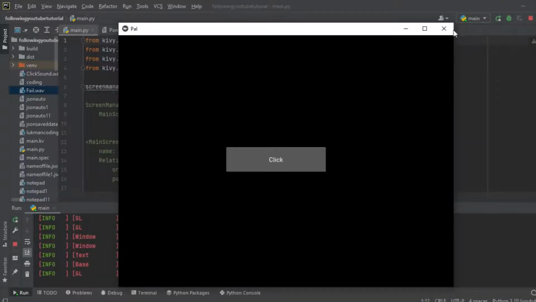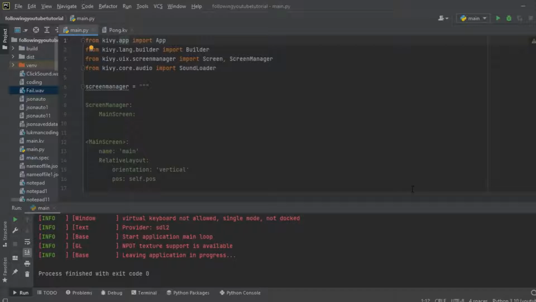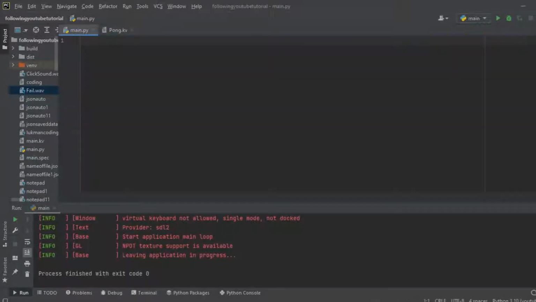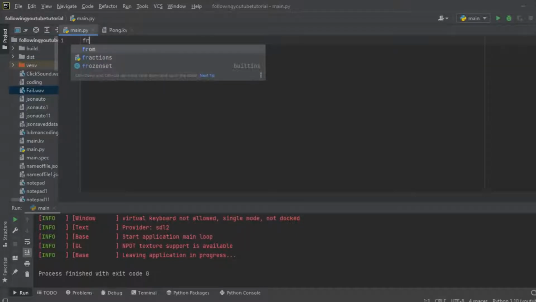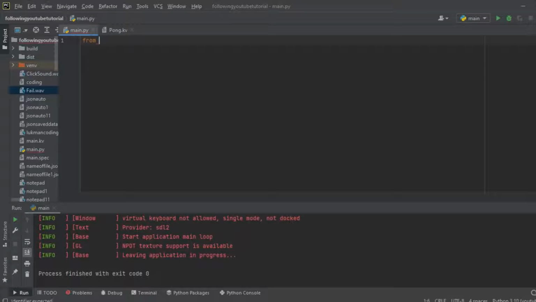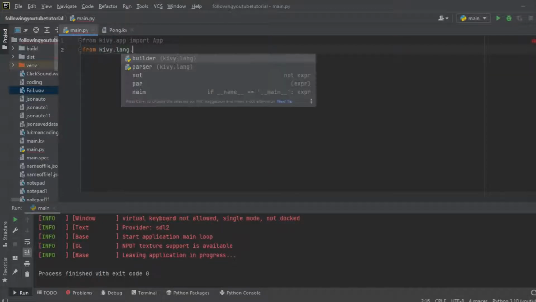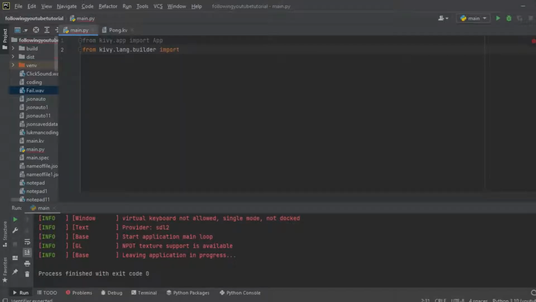So in our first step, we are going to be importing the libraries. Let's import the libraries now, right from Kivy. The first one is from kivy.app import App. Then the second one is from kivy.lang.builder import Builder.